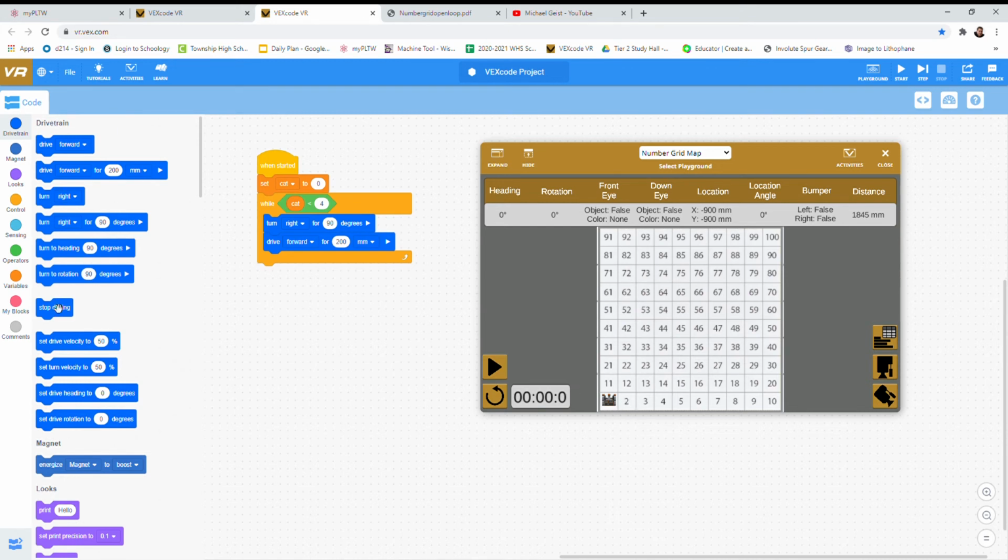I should probably stop driving before turning left to face forward. That's the proper way to do things. So I stopped my driving, and then I'm going to turn left for 90 degrees. Make sure I flip that to left. Then I'm going to drive forward again for 200 millimeters, sorry. And then I'm going to stop driving. So these 1, 2, 3, 4, 5, 6 commands are really just going to get it to move through 3 squares and stop. So it's like a zigzag, if you will. And it'll be at square 12 when it's done.